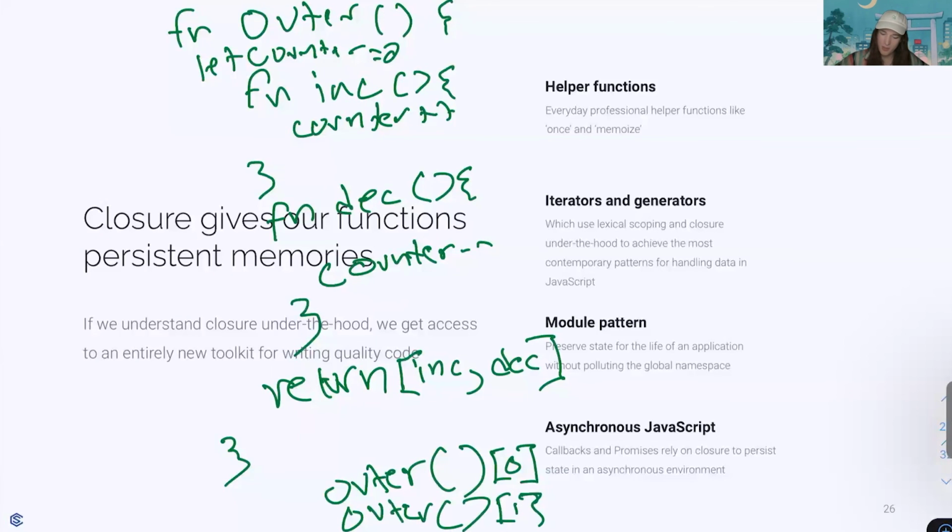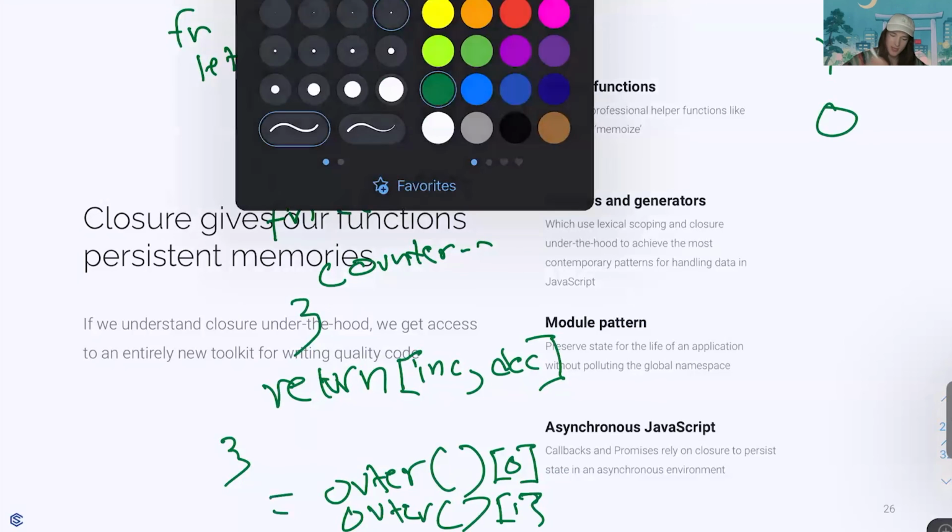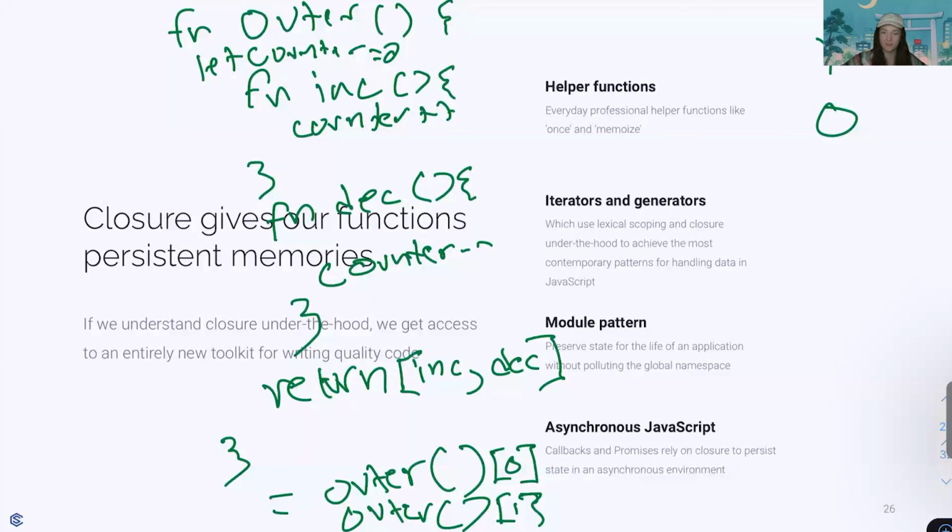I call upon the increment one, I see counter goes up to 1. I call upon the decrement one, I see it goes down to 0. Because, oh, excuse me, if I did it this way, outer would be invoked 2 times. That's my mistake. And then we would see 1 and -1.